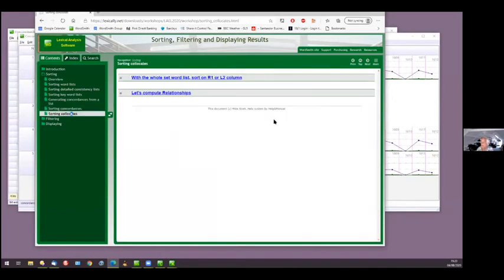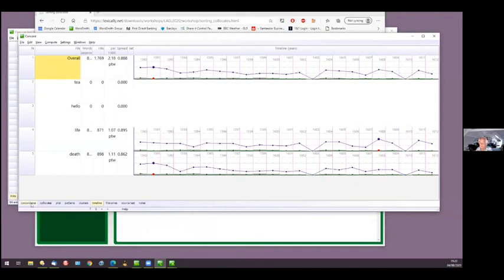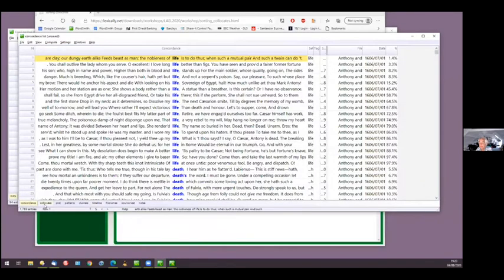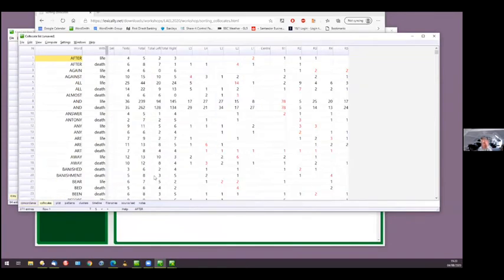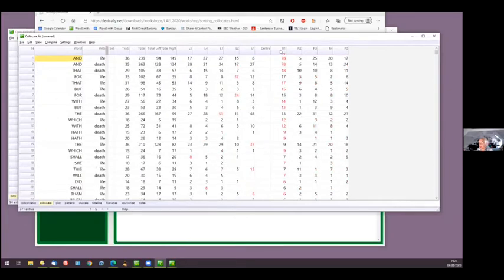Now, I'm going to sort collocates. Okay, so let's go back to my concordance list. I've got the concordance of life and death here, and I've got a display of collocates. I'm going to now sort the collocates according to the words that come to the right of either death or life. So let's sort by R1 descending. Right, so these words come near to death and life. Now, most of those words are quite boring function words, right?